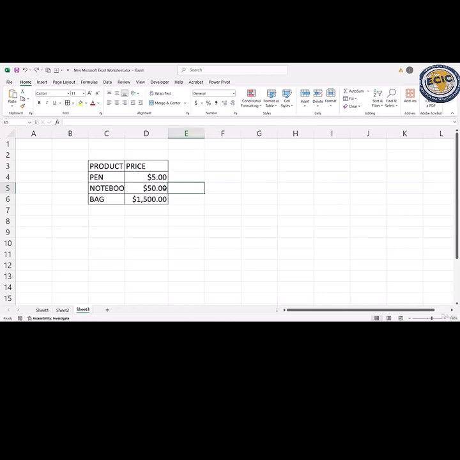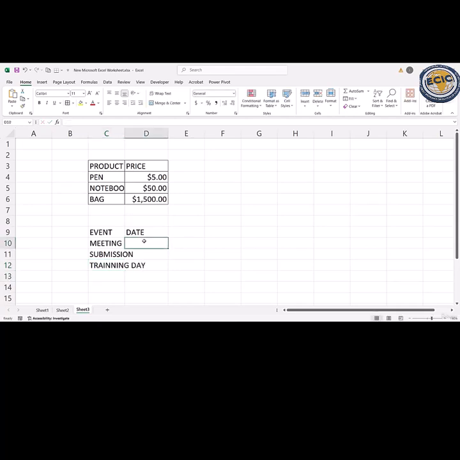So this is formatting numbers, and now I'm going to add another data set for formatting dates. Let's say this is the event names and this is the date column. For event names, let's say meeting, submission, and training day.